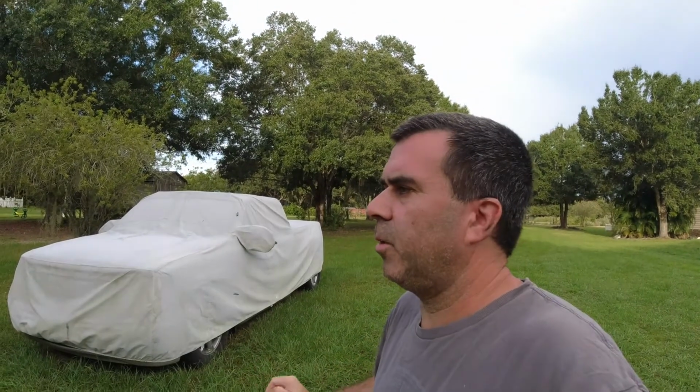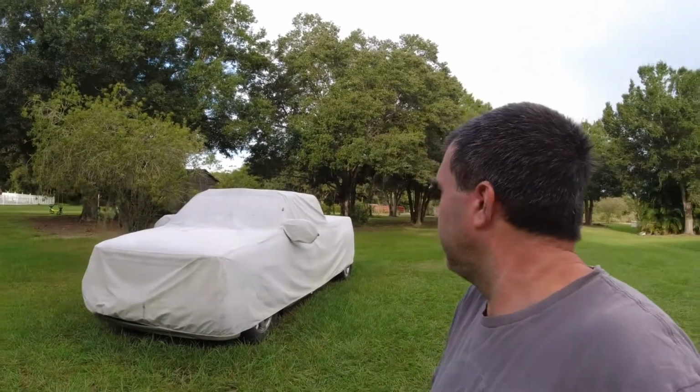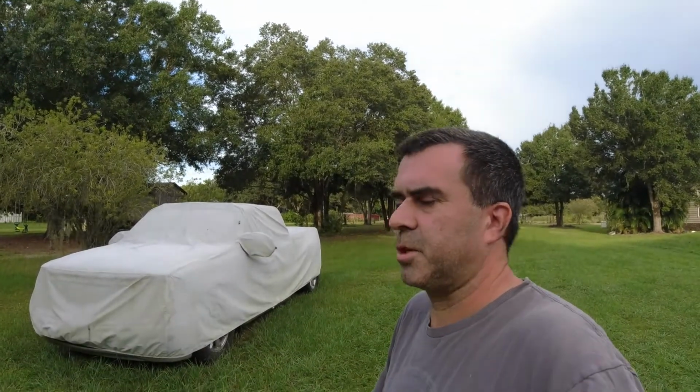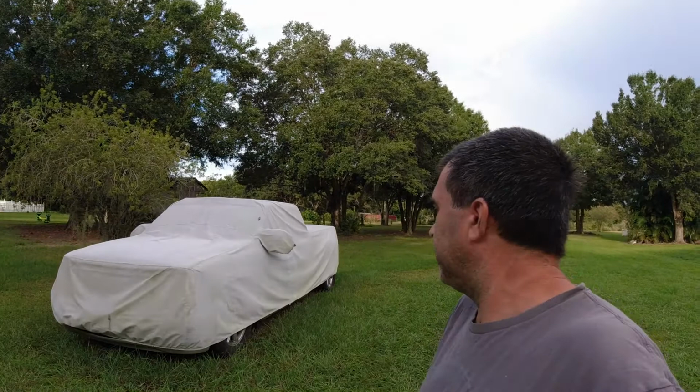Spoiler: I got another vehicle. I don't want to spoil the new vehicle until I come out with the video. But it's a rear-wheel drive, 6-speed manual. So that's a hint.